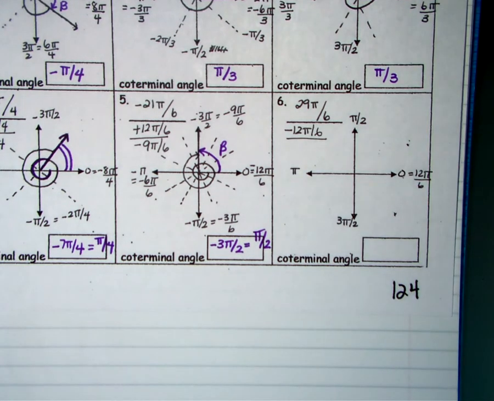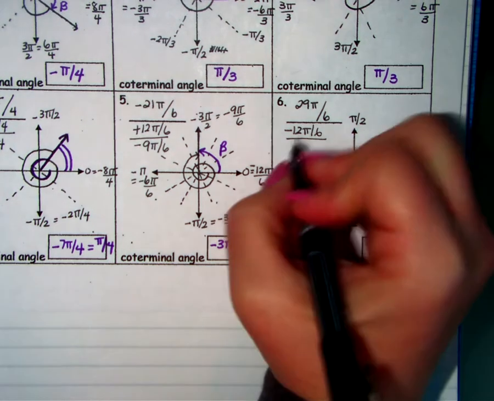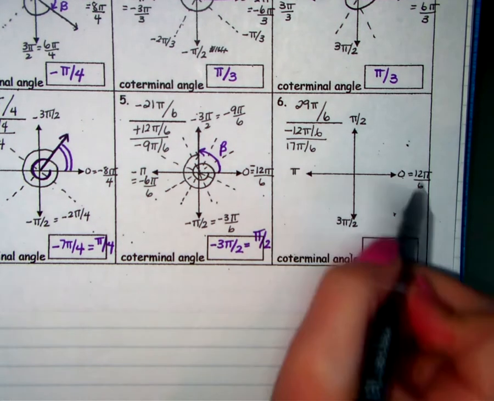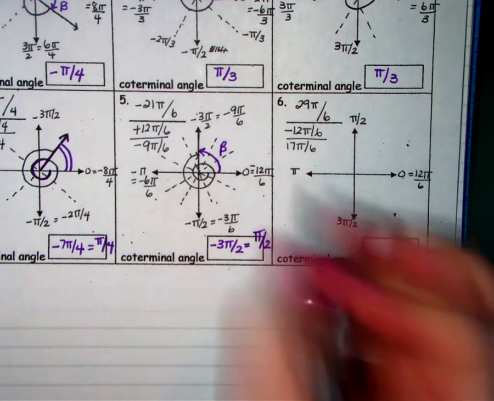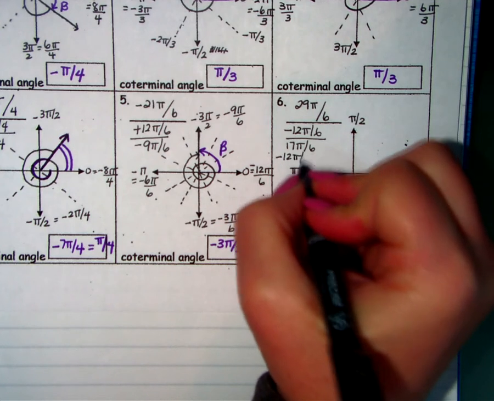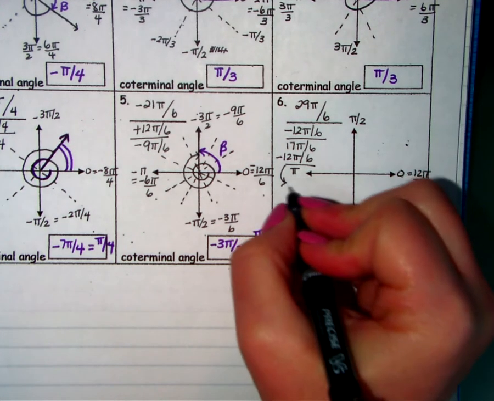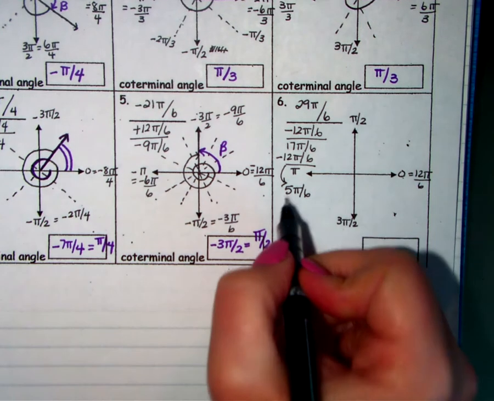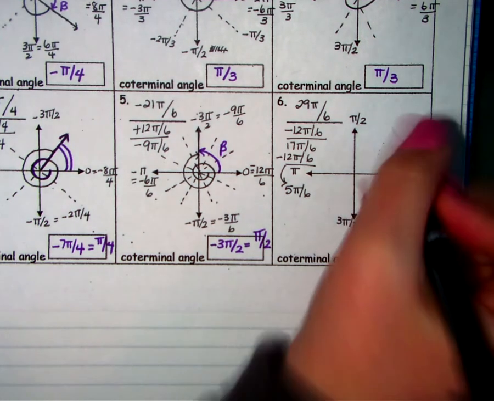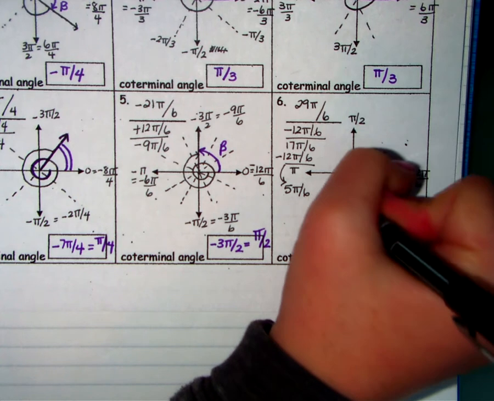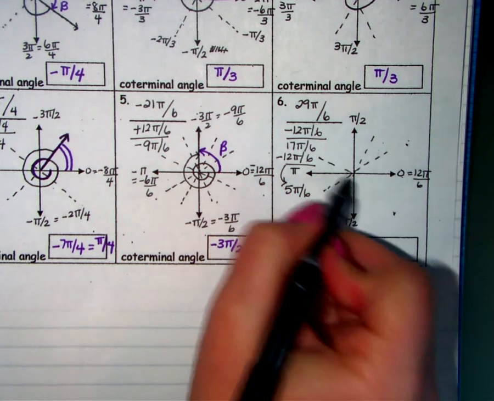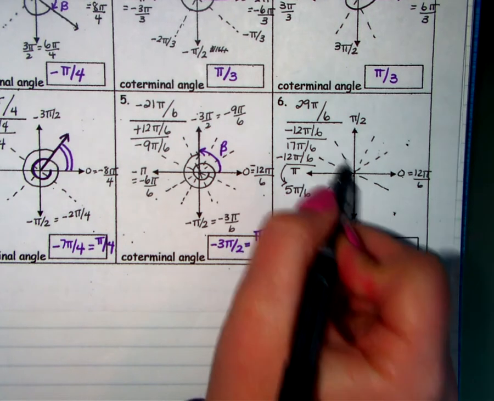All right, so if I take this 29 and I subtract off 12, that gives me 17 pi over 6 left. And 17 is still larger than 12, meaning that I still have more rotations that I need to subtract off. And again, I'm going to say that that terminates at 5 pi over 6, and that is a number that's between 0 and 12. And again, let's draw in our pi over 6's. They don't have to be perfect, but you do want to have something to refer to.